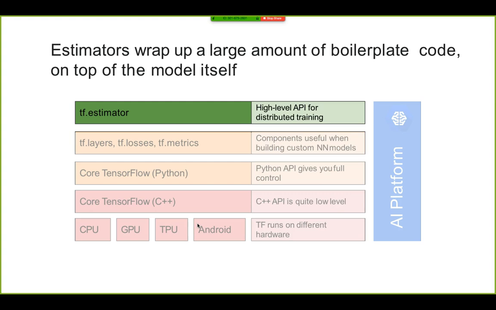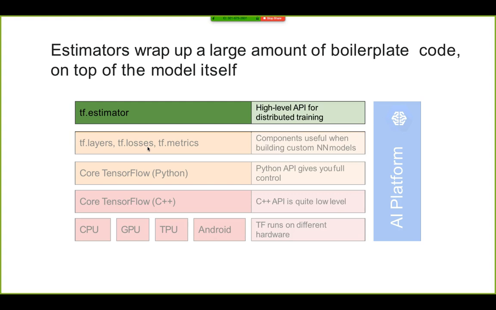Okay. So in this TensorFlow API hierarchy, last time we used the core Python TensorFlow, and we said we can create custom neural networks using these layers, the tf.layers, tf.losses, and tf.metrics. But if we create our own custom neural network, productionizing it, running it in a distributed fashion, and checkpointing or monitoring its performance is not easy.